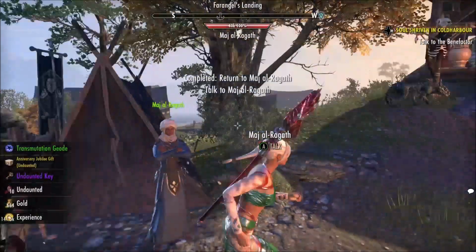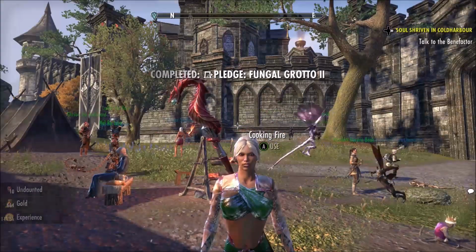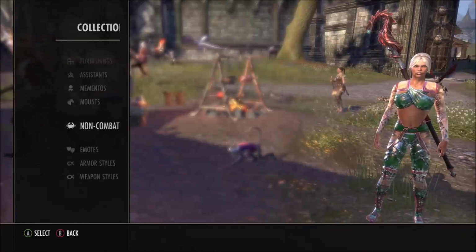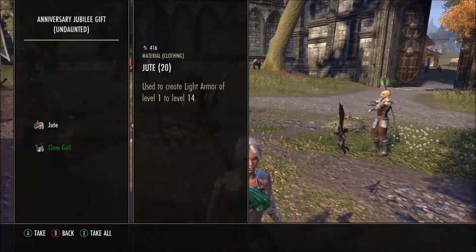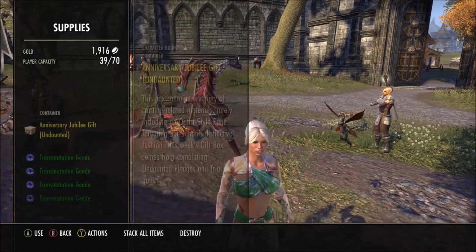You get the Anniversary Jubilee gift box, and then out of that, you don't know what you're going to get. It's all random. You can get all kinds of stuff. It's a really good way, even if you don't get the motifs or anything like that, to stock up on supplies if you're a crafter. Like I just got 20 clam gall. That's pretty good. That's really good.